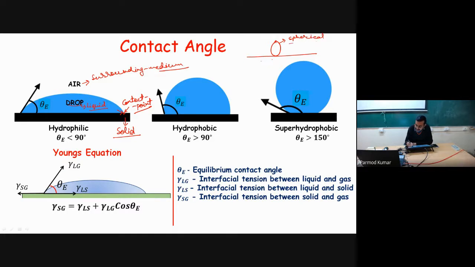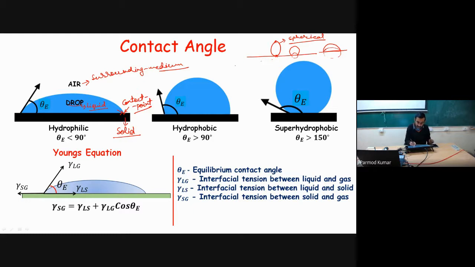If we take the ideal configuration, it will be a perfect sphere, and we will have a point contact. But because of some forces, this drop will try to spread over the surface, and it will finally acquire some shape something like this. So this contact line, which was initially a point, has become a circle, and later on it has become a bigger circle.